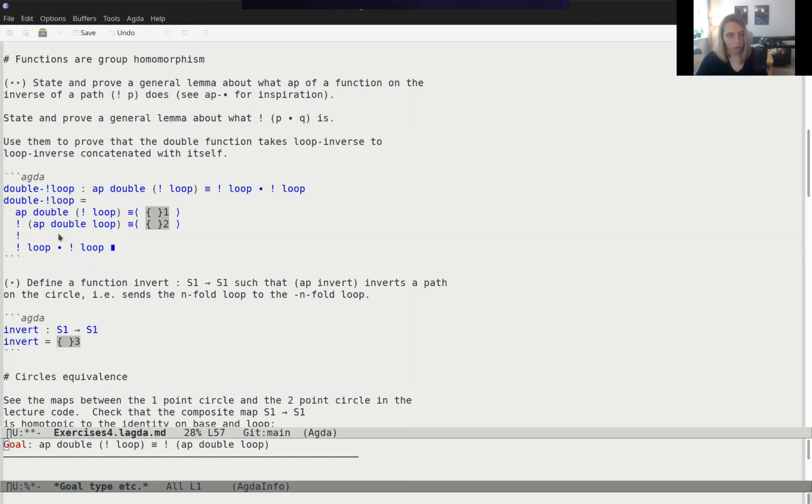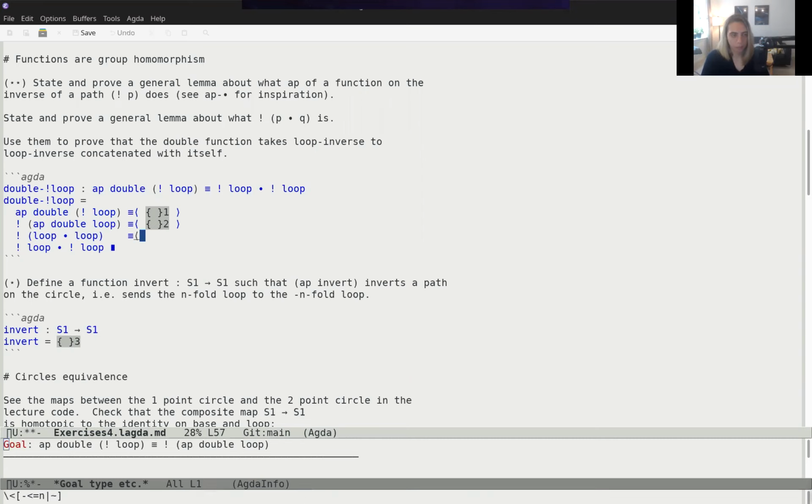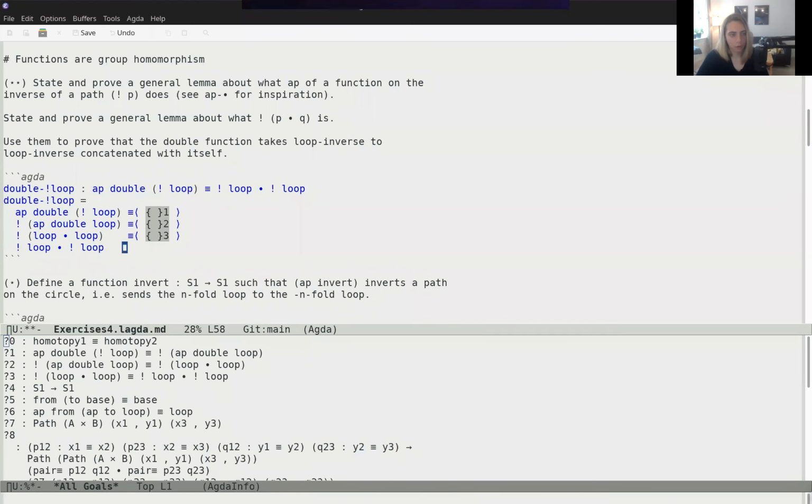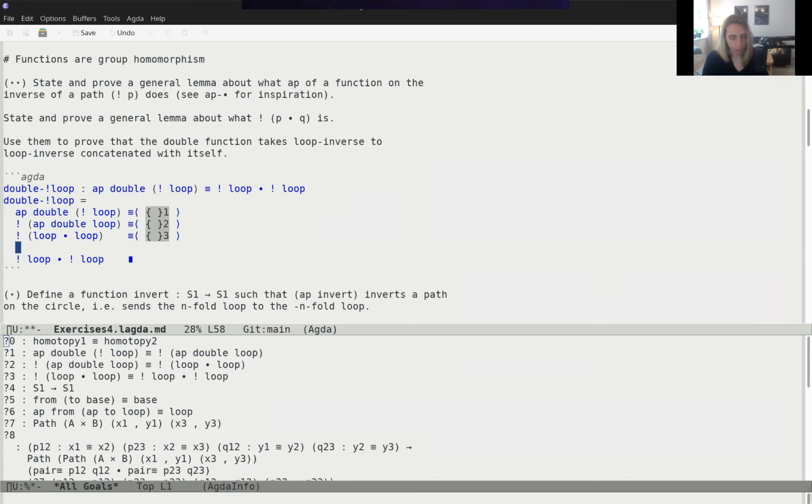So applying this function to loop should of course return loop concatenated with loop. All right, and so now I'm writing out the steps beforehand and then trying to fill in the proofs for each step later.